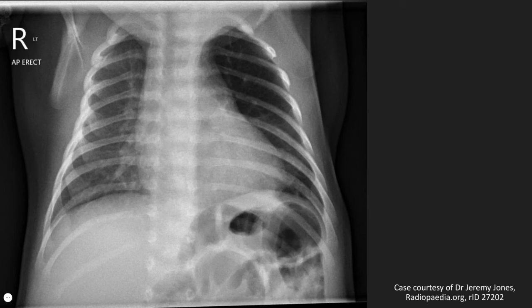In this case, we essentially have the opposite of collapse. This is a 2-week-old baby with a history of increasing respiratory distress. There is hyperlucency and paucity of vascular markings in the left upper lobe in keeping with hyperinflation, suggestive of congenital lobar emphysema, and the left upper lobe is the most common location for this. Initially, this area is filled with fetal lung fluid, but as this clears, the more characteristic appearance of congenital lobar emphysema is evident.